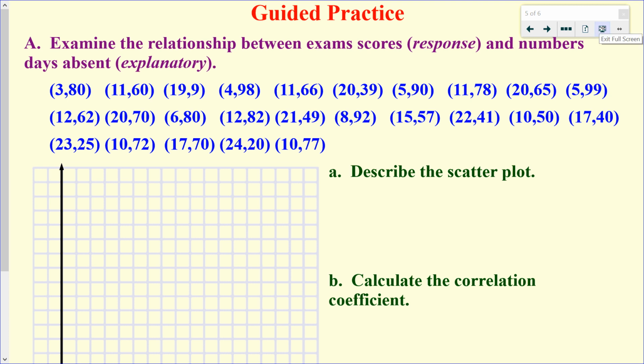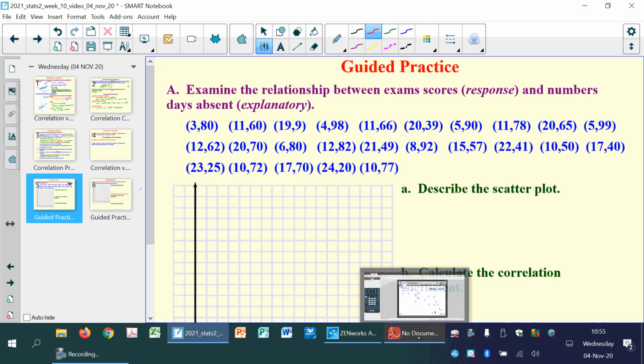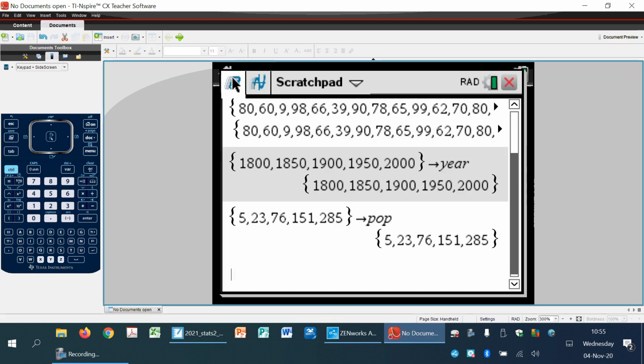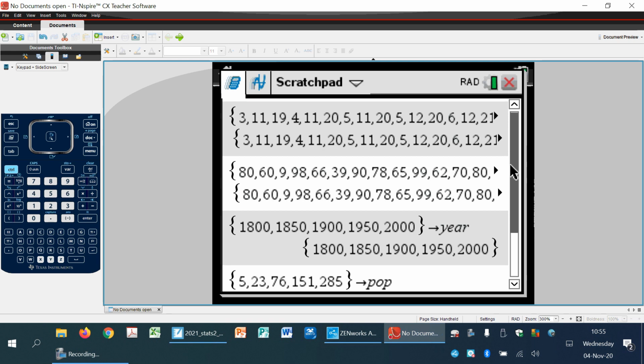So to create the scatter plot, I'm going to go back into our calculator. As you can see in my Inspire here, I'm entering the two variables. First, I typed in all of our x variables, and I stored that under the variable absent.